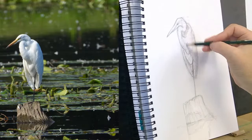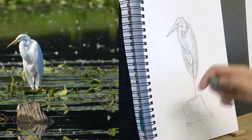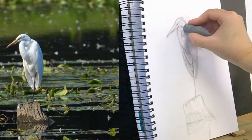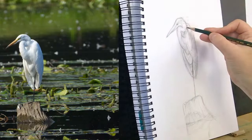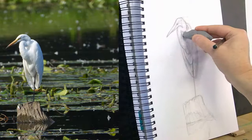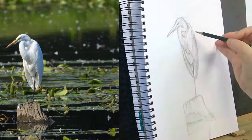So this shadow, I'm trying to get the edge of the shadow to be kind of behind the head a little bit, so it puts it into a three-dimensional shape and not ending exactly in the same place as the curve of the head, if that makes sense. I just want the neck here to overlap that shadow a smidge to kind of make it more clear what's happening. And that bird, it does look so happy. Yeah, it does.